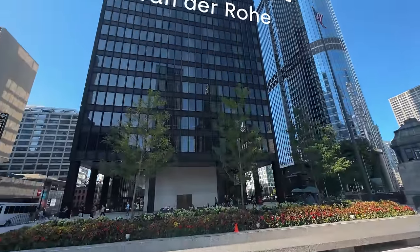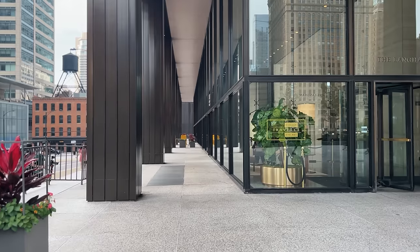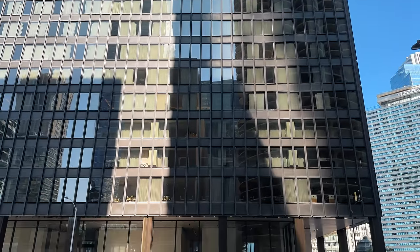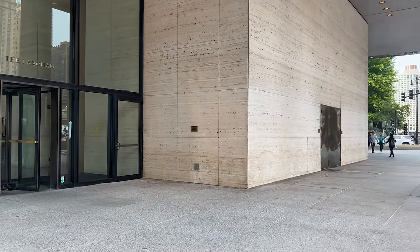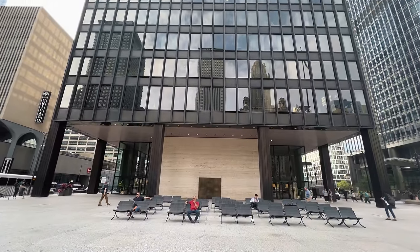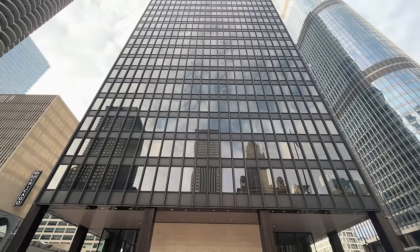That's all part of a more traditional approach, and modern buildings tend to go the other way with how they touch the ground. Almost out of defiance for how heavy everything actually is, these towers get lighter looking as they approach the sidewalk. Buildings like this might have only glass and slender columns down here, packaging all of the solid elements into the core where the elevator and the stairs are located — required to be solid for code and structural reasons. The modern building appears less connected to the earth by creating a horizontal break in the vertical mass of the structure, but on the flip side it promotes a more continuous and unbroken relationship to the horizontal direction and maintains a more porous connection with the city.